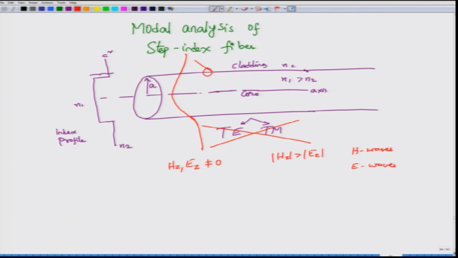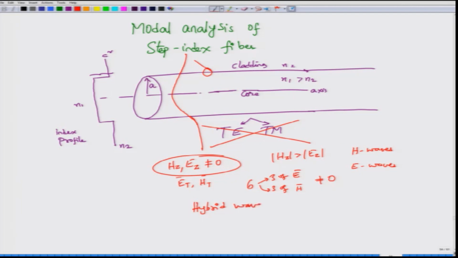These are older designations coming from microwave theory, so do not really worry about that. What I was telling you is that in addition to the transverse components of the electric field and the magnetic field, you will usually have non-zero longitudinal components as well. So, in general all 6 components, that is 3 components of electric field and 3 components of magnetic field, will be non-zero for these waves. That is why they are sometimes called hybrid waves.